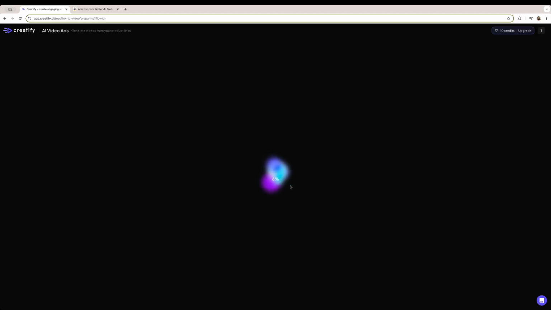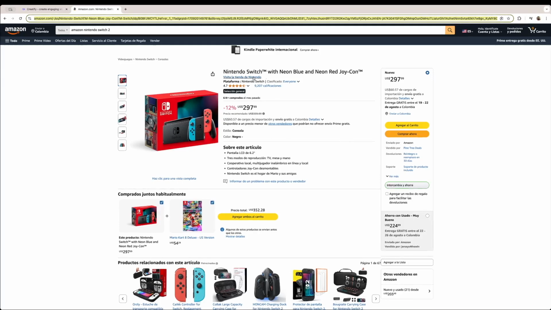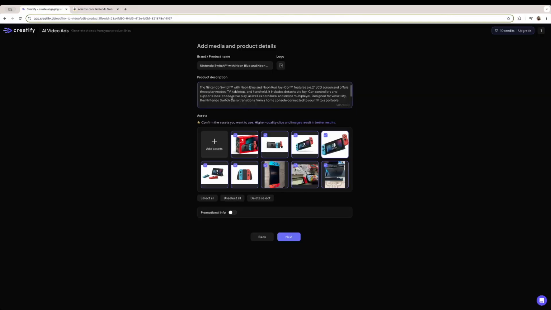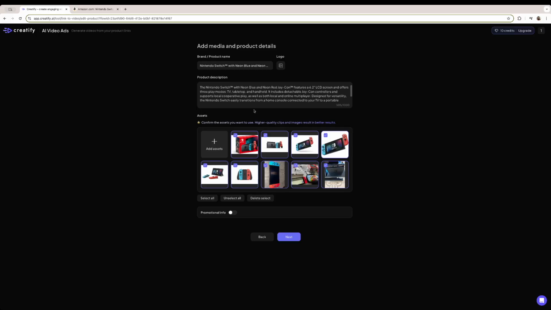The software is gonna take a couple of seconds to process all of the information about the product, and I'll show you what the software creates. So this is what the software does. First of all, we have the brand or the product name that is extracted from this listing on Amazon. Then the product description that it also took from various elements on this Amazon webpage, and you see they are a bit more organized for you to understand.